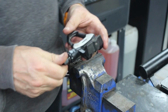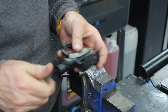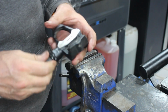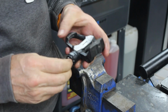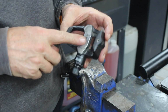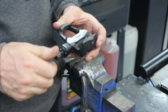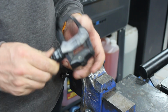So I'd call that a partial success. Given I've kicked my ass twice before trying to do them and I've not been able to find bearing kits, or I've not worked out how to do it. I now know how to do it, but I'm still not convinced it's the right thing. I don't think these are user serviceable. The annoying thing is, to buy a new shaft is about 60 quid from the States plus postage, packaging and everything. By the time you've done that, you can actually pick up a set of these for about 100 quid.